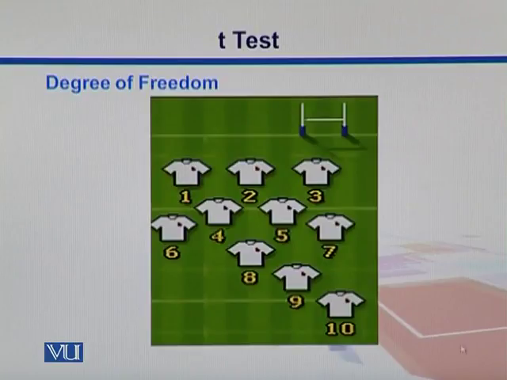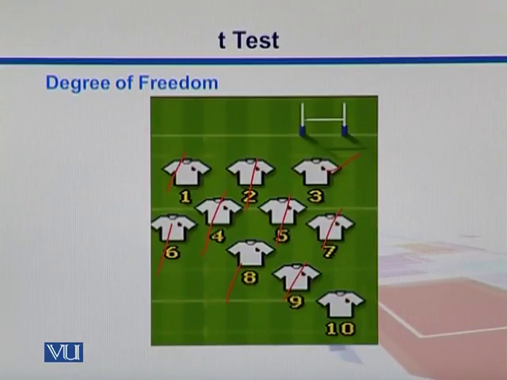Let's look into the concept or idea of degrees of freedom. We'll try to understand with this rugby example. We want to select different players, and you are given a choice to select one of the players. So you pick one of the players. Let me pick it for you. You pick this player 3, then you pick this 8, 4, this one, then this one. So far you are free to pick, and you can use your choice here, here, and here. Nine of them are taken. There is only one left.